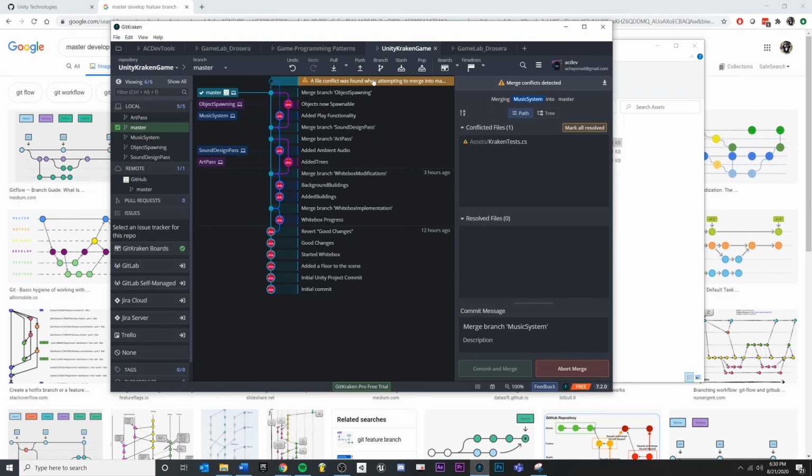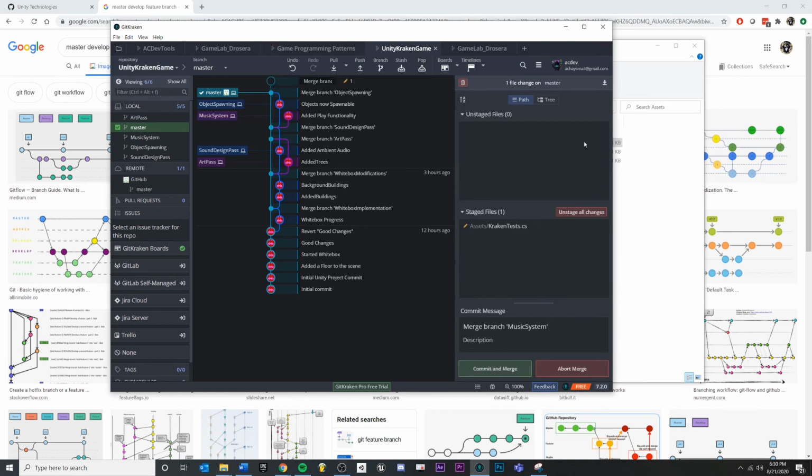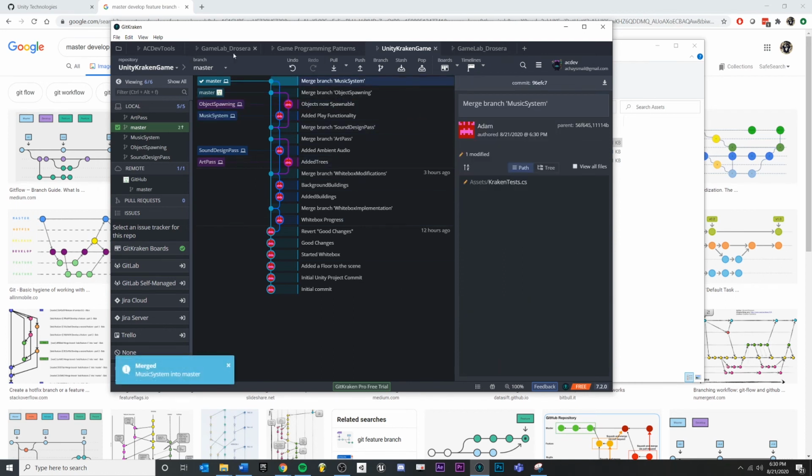And if we check back in GitKraken, at this point, we know we've solved it. So I'm just going to mark this as resolved. We say we fix this ourselves. We're okay with the changes that we just made inside of our script. And I'm going to commit and merge this. So this is kind of the manual way to do it, just completely inside of my editor. Because I made this merge, I'm one step ahead. So the last step is to make sure you push to master.